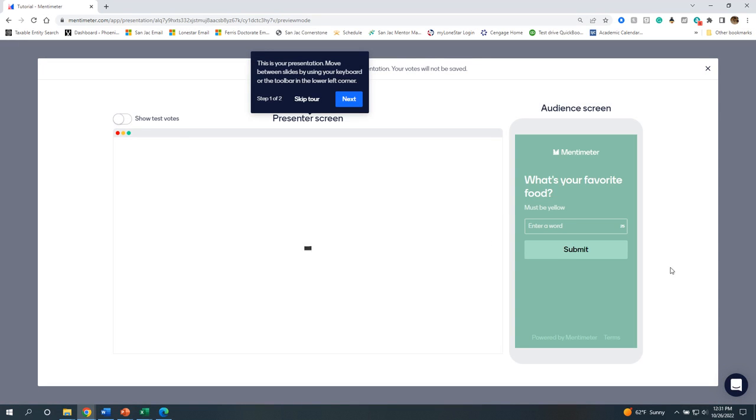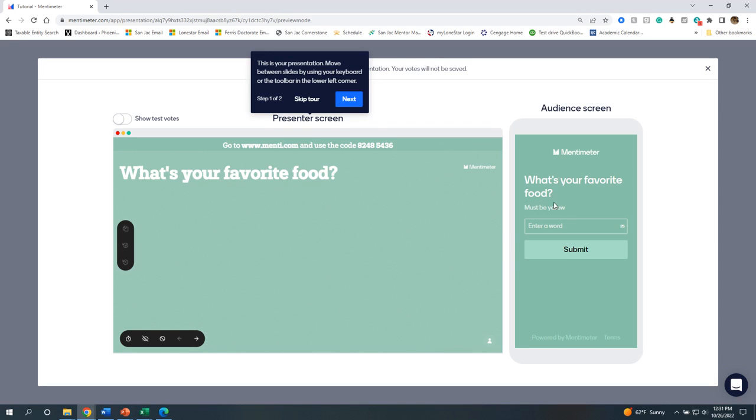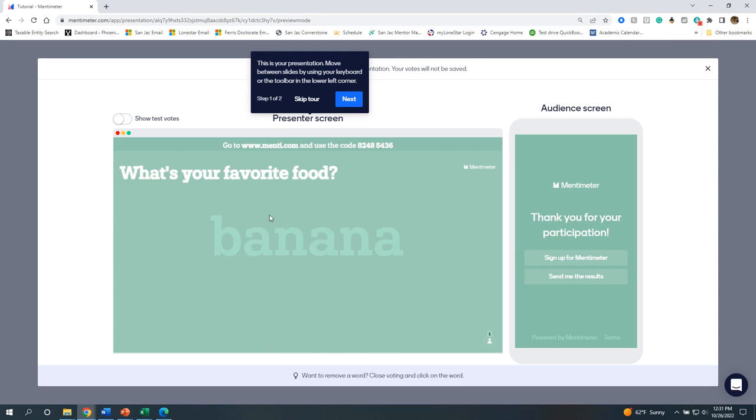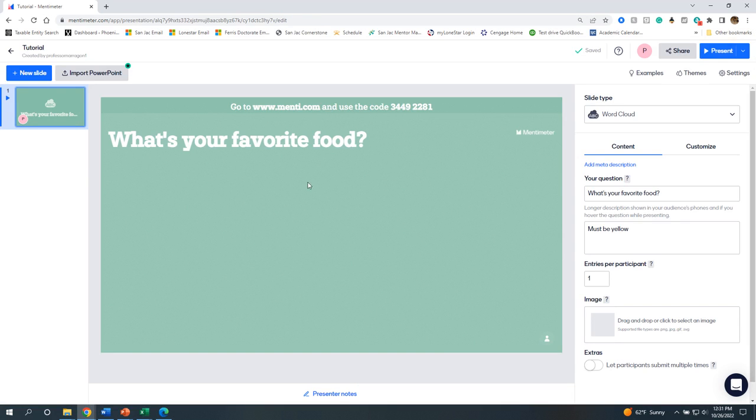You can even preview it. Click preview, you can enter a word, hit submit, and it will actually show you how it works and how it's going to look on the screen.